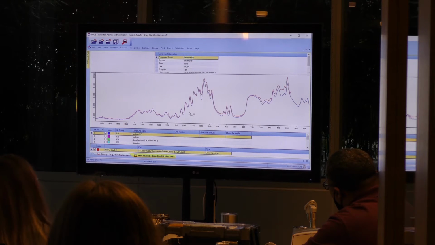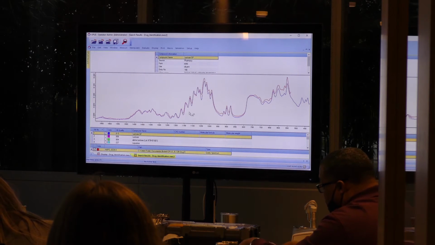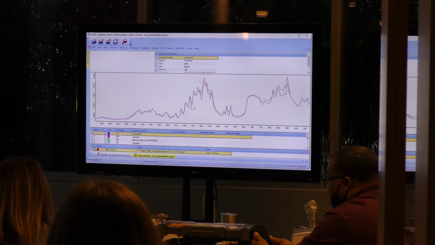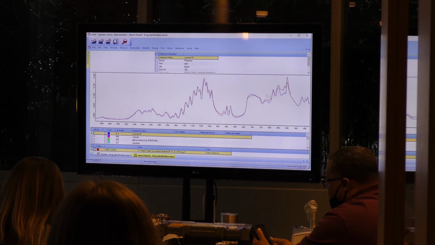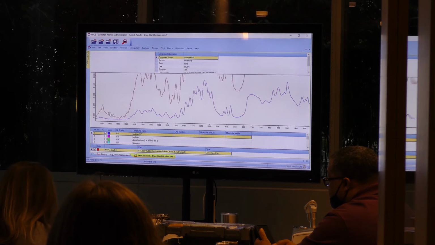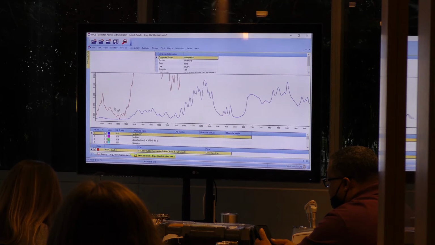Because if you have just lactose and you're comparing it to the library standard of lactose, the ratio of those peaks should be exactly the same. So where this red peak lines up with this blue should also perfectly line up with this red peak with this blue, if that makes sense. But if it doesn't, there's another compound. Another thing that's very small is a slightly blurry but very pointy peak over here.